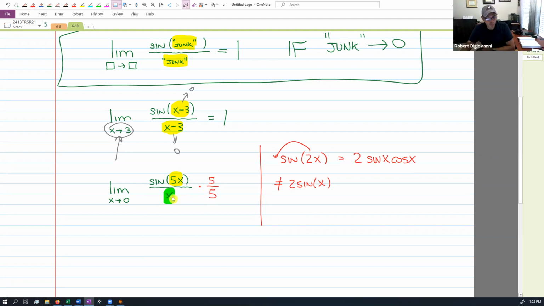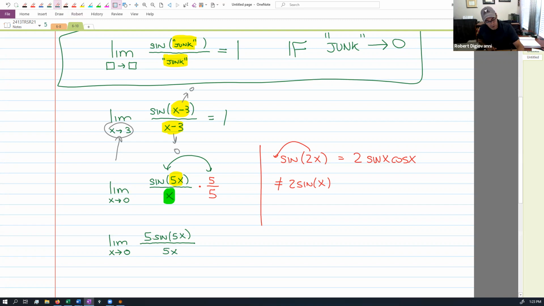Yeah. What if we just multiply this whole thing by 5 over 5? What would we get? Let's see. We would have limit x goes to 0. Now, this times this, right? All I would really do is just put the 5 in front of the sine x. I cannot move that 5 inside, right? For the same reason I can't pull the 5 that's inside out, you can't just push a number into a trig function. So that 5 just sits out in front, but now my bottom is 5x, right?